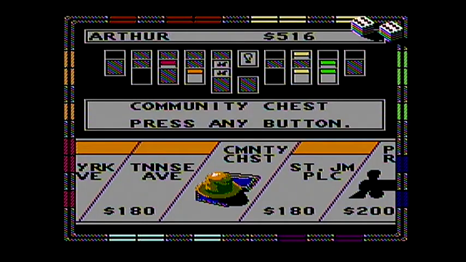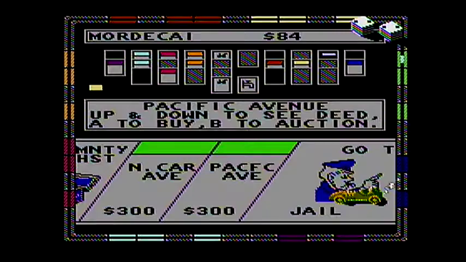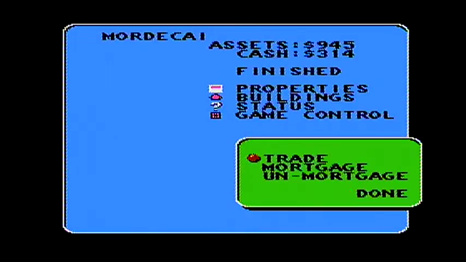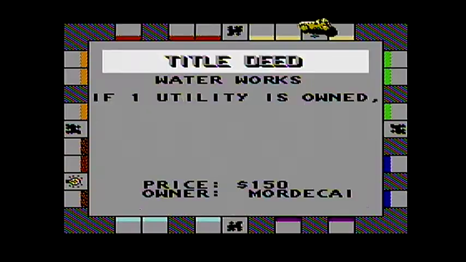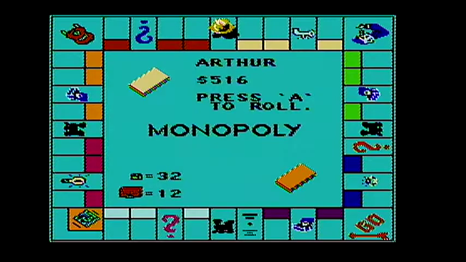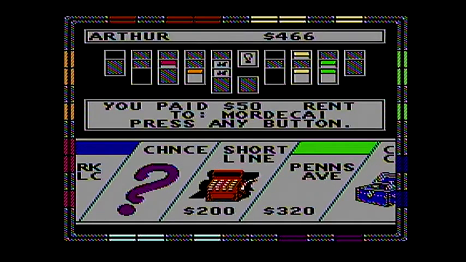Come on. So let's see if I don't. Wow, I landed on it. Usually doesn't work out that way. But I will buy it. And look at that, I will buy Park Place too. There we go, I have a monopoly. And $50 from Arthur.